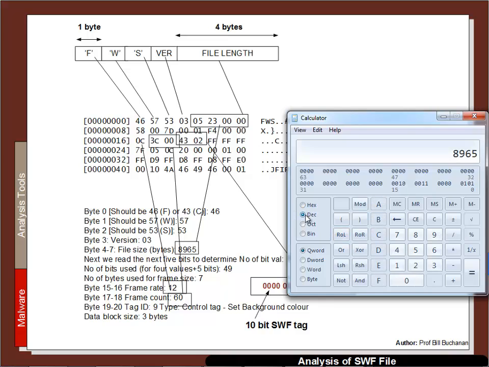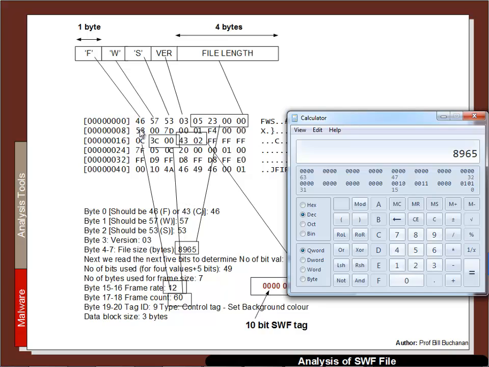We convert that into decimal, and we get a value of 8965. Remember, for Intel it's little endian format: the smallest byte of the 32-bit integer comes first. If we're dealing with the old Mac format, then it was big endian, with the most significant byte first. But most of the time, we deal with this little endian format.